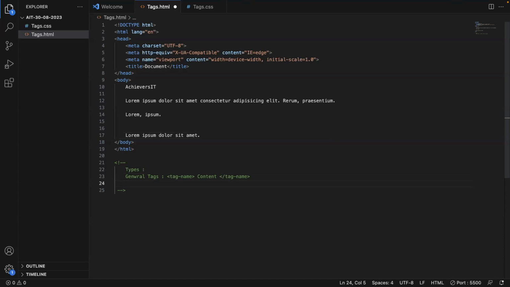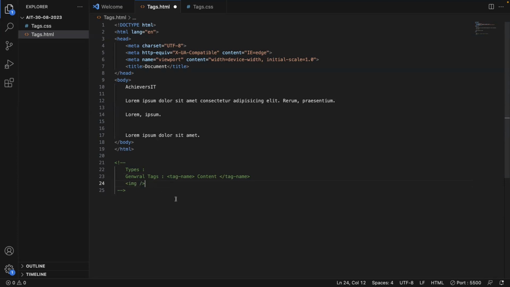Now the second type of tags. What is the second type of tags? Singular, self-closing or void, we can call it by many names. I usually go with self-closing or void tag. If I imagine img, image, followed by a forward slash and closing, this is called a self-closing tag. Here we directly start the tag name and we don't close it separately at the end; we give the forward slash itself. It means it is starting and also ending in the same tag. It's not using any secondary tag.